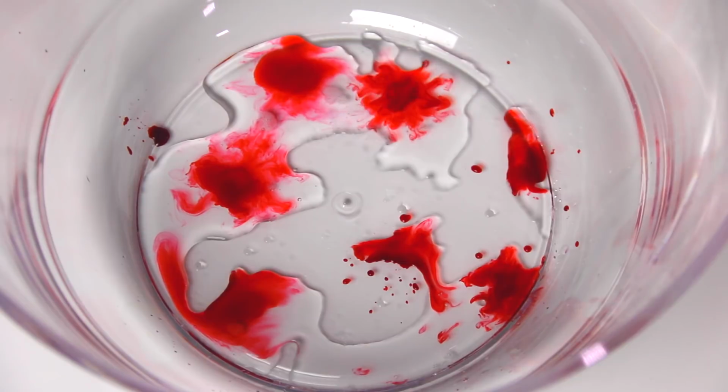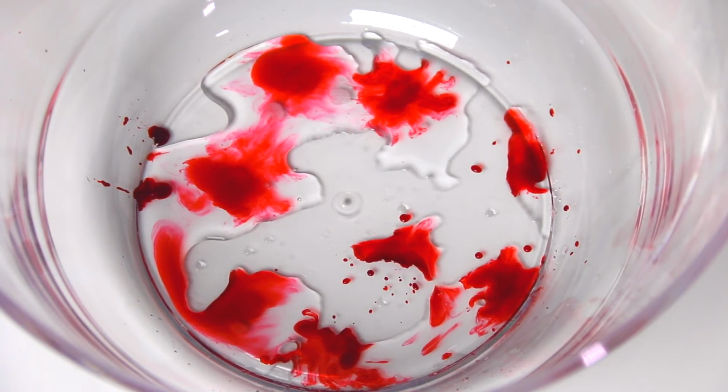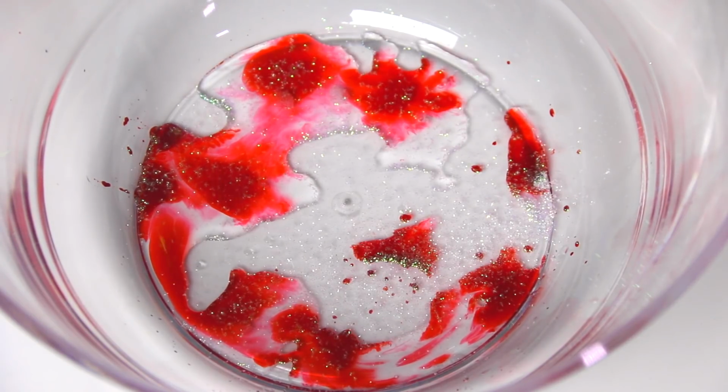Honestly though, the best part about this is just watching the satisfying mixing of ingredients. It looks cool when you make slime the regular way as well, but just look at this. Look at the food dye branch out or blossom out into the contact solution here.